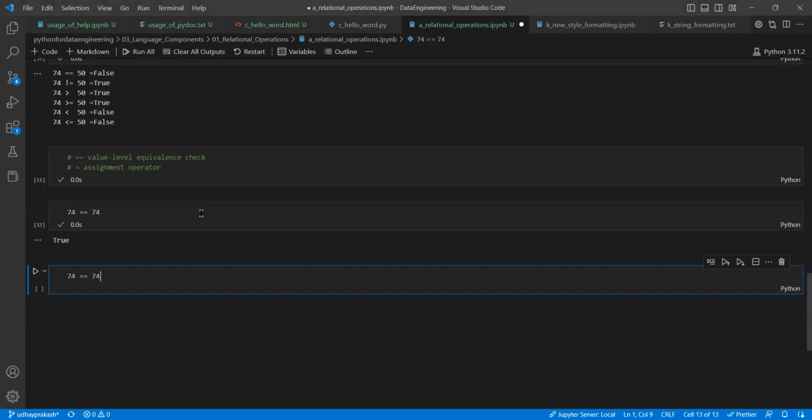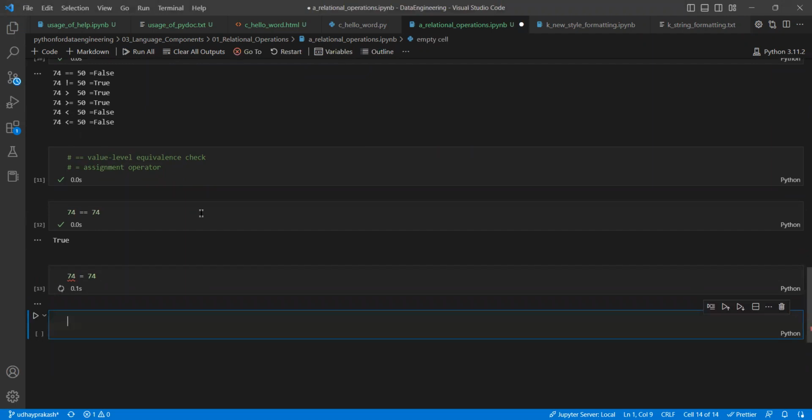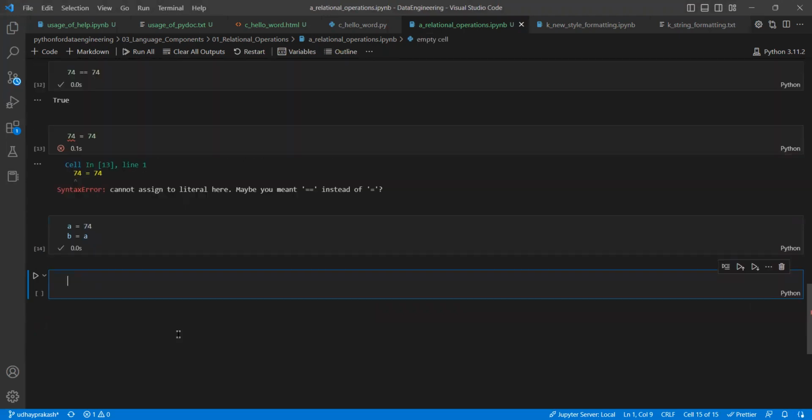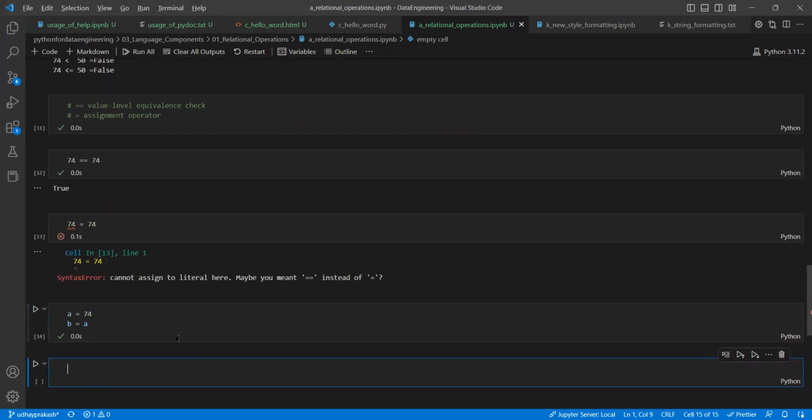But if I take one equal with a value, it will throw an error, because the assignment operator expects the left side to be a variable. The right side can be either a variable or a value. If it is a variable, it should be defined so that we can use it. Hope you now understood the difference between these two kinds of operators, or overall about these relational operations.